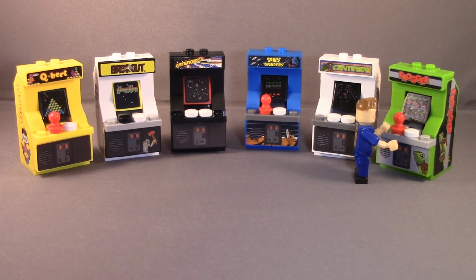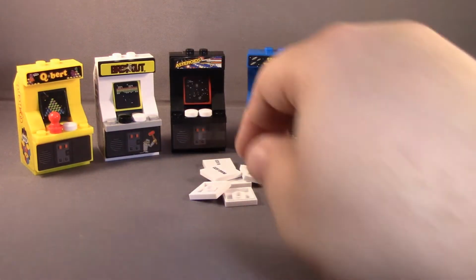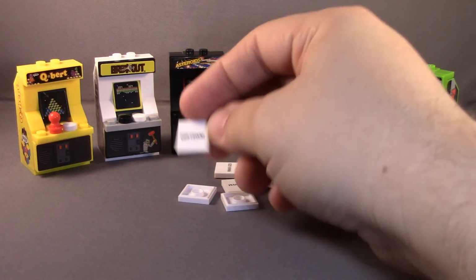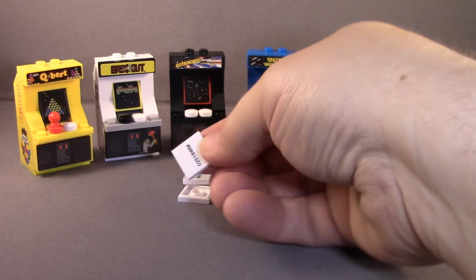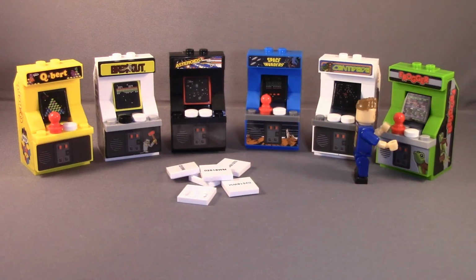Let's see, we also got more of these useless tiles that all have the same code on them. 02518WM. They all have the same thing. 02518WM. That means something to someone somewhere. I hope that it's worth having those extra pieces.